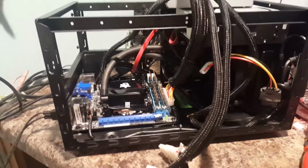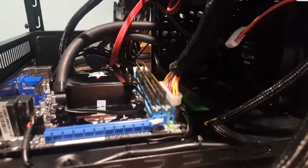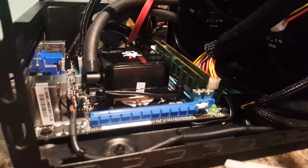Okay, real quickly, I've got all 4 of the fans hooked up now, and every one of them are running. Let's get our flashlight here so we can see this.